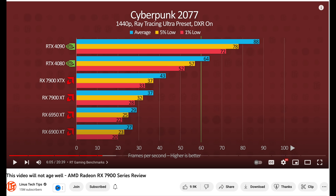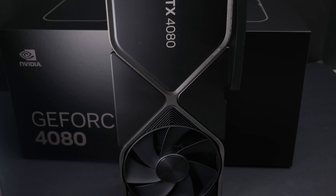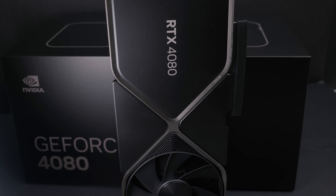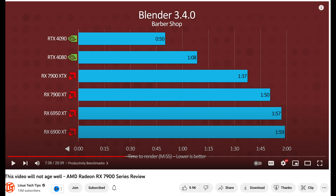It's not like we're talking about beating a 4080 for $700 or $800. If this one at $899 beat a 4080, that would be a lot more impressive — $899 versus $1,199 is a much bigger gap. But at a thousand dollars, and then looking at some of these AIB 7900 XTX cards coming out priced basically the same as the lower-end 4080s, at that point you might as well get a 4080 and get basically the same performance plus better ray tracing and better content creation workloads like Blender and streaming.